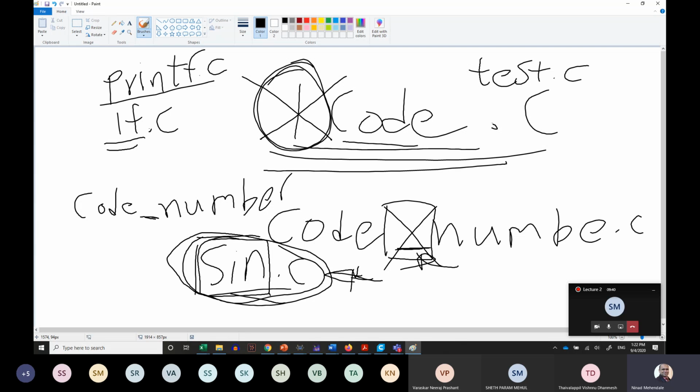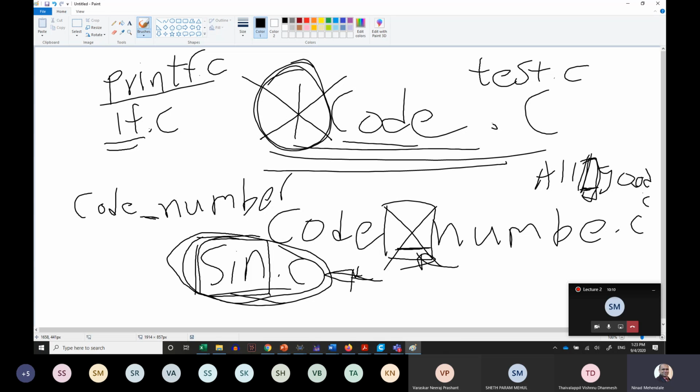So if you name your program something like "all good", and there is no mistake in the code, there is nothing wrong, but still your code is not running because there is a space in the name, but the compiler doesn't throw an error for this. It will compile, but your output doesn't come. And many of the programmers who are just beginning don't know these basic rules of naming the file, and that's why they make a mistake.